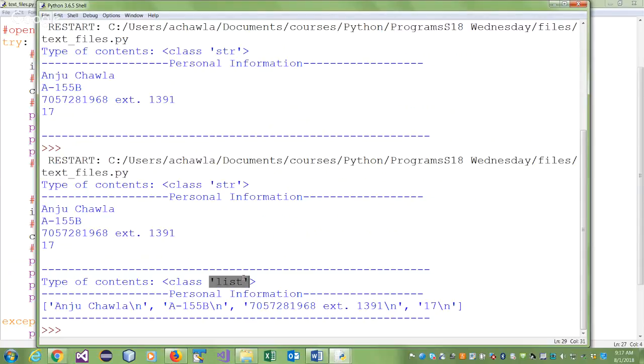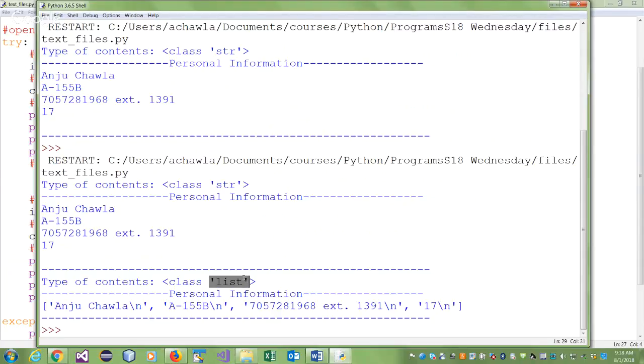So how do we remove the backslash n? This is something we have to think about. Converting strings into ints or floats is not a big deal. Remember we did it in the first week. The int and float functions convert a string into a number. But how you remove the backslash n is something that you have to think about.